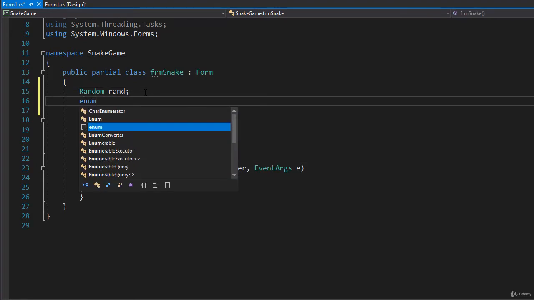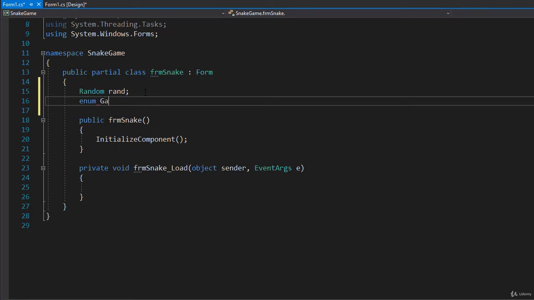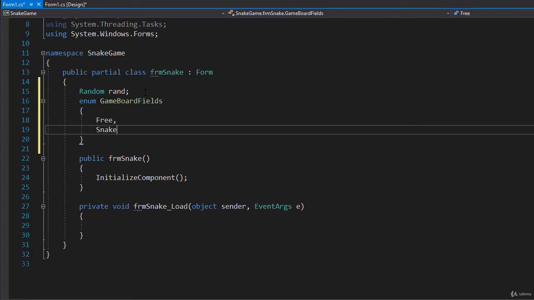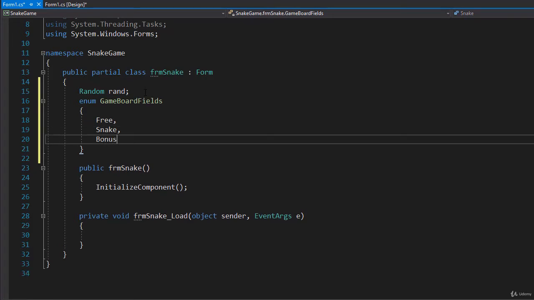So let's do an enum, and I'll call it game board fields. And the first one I'll just call free. That's gonna be an empty field on which the snake can move. The next one is snake, which will consist of the snake's body and head. And the last one is the bonus. And obviously when the snake eats the bonus, the body of the snake increases.